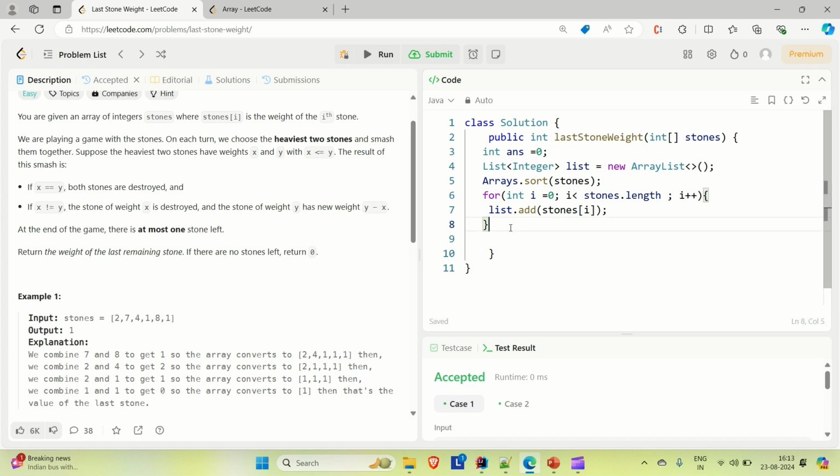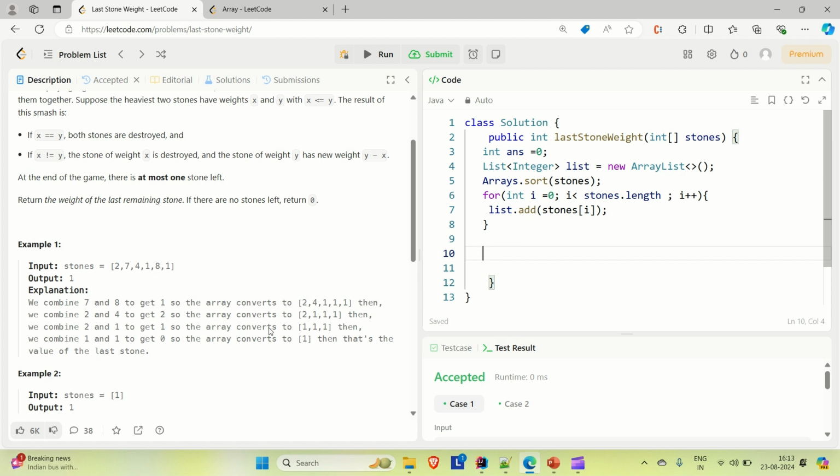Now we are going to perform all these operations on the list. So let me try to iterate through the list here. It can be int i equal to 0, i less than list.size, and then i plus plus.